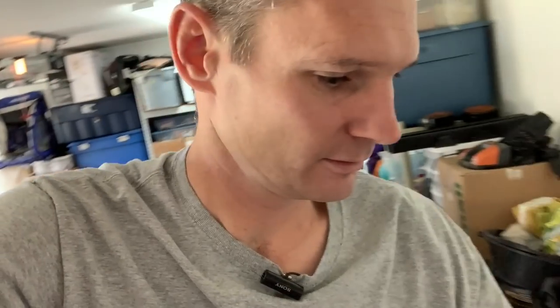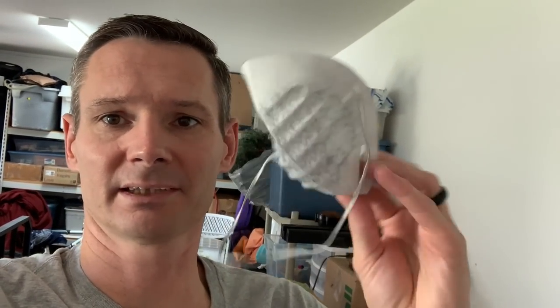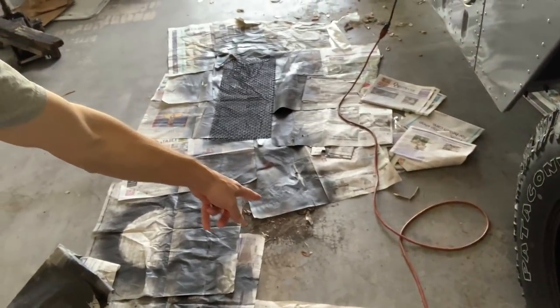I took yesterday off because I was breathing black boogers and I had black lung disease and everything else. I went through a couple of masks — these little dust masks. Look, this is the inside of that mask. That's gross. So that goes to show these masks don't block jack. Even paint particles, which are gigantic, and I can see them all over the floor — those masks aren't even blocking those.